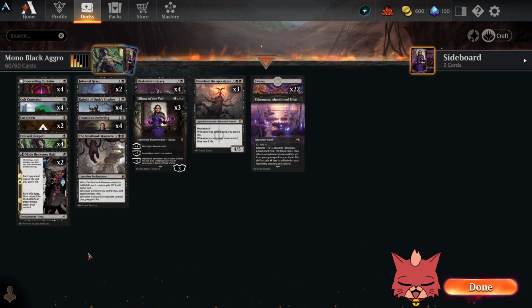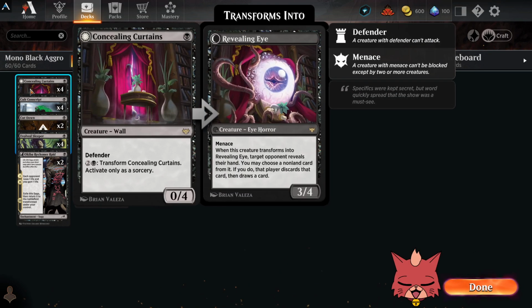What do we got in the deck? I decided to hop on the bandwagon finally. Mono black is everywhere right now on the ladder, both the aggro version and the control version. So this is just my version of it, which includes four Concealing Curtains, a card that you won't see in aggro very often, but the last time we played mono black aggro, this card was an MVP and it put in a lot of work.